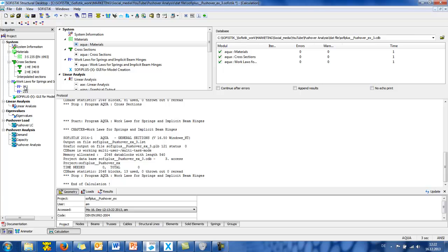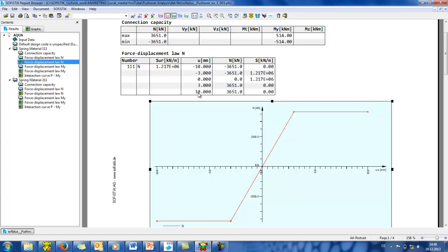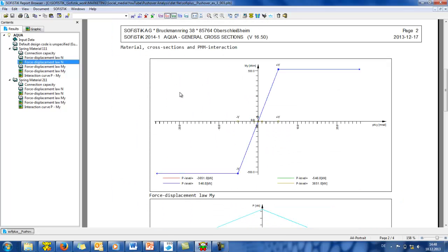Two different workflows have been defined, one for the column and one for the beams of the system. If we go to the report browser, we can have a look at the hinge workflows that have been defined. So for spring material 111, which corresponds to the column of the system, we can view the axial force displacement workflow and also the moment rotation workflow.